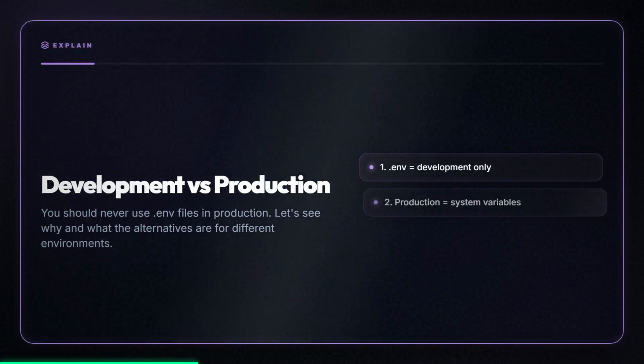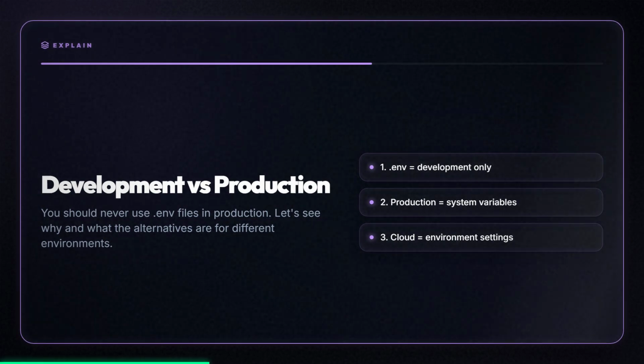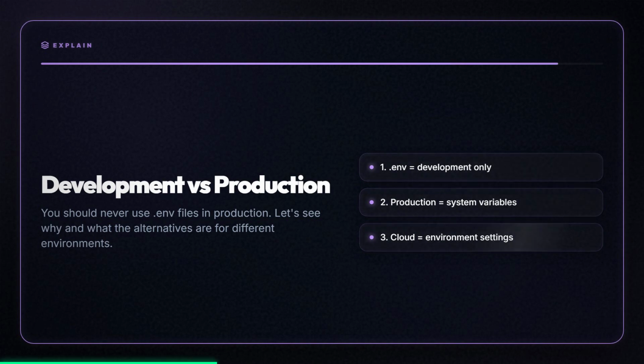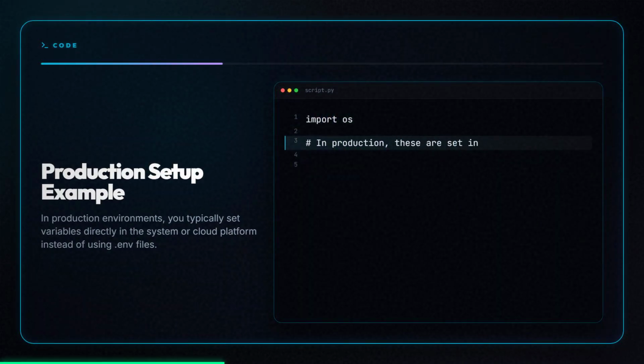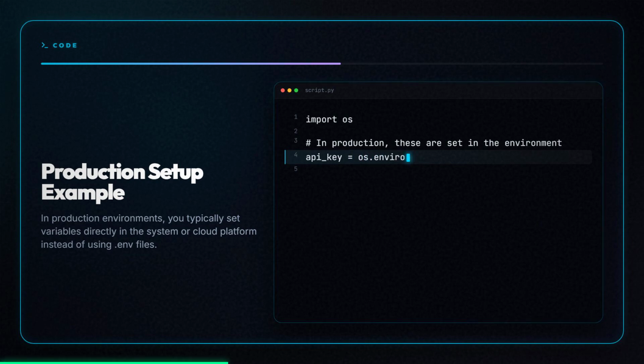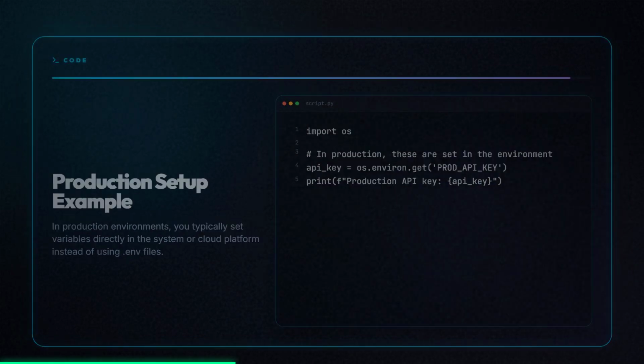What about deployments? You should never use .env files natively in production. Locally, the file is great. But in production, you want dynamic cloud settings handled by your host. In production platforms, you define keys directly in the cloud dashboard. The prod keys inject automatically into the environment, keeping code completely clean.